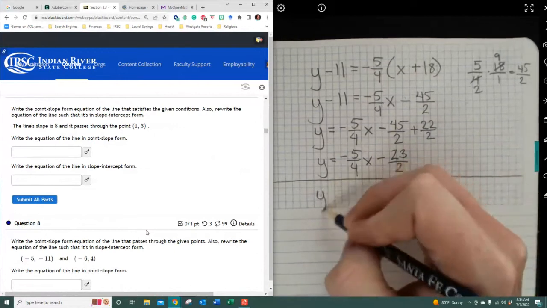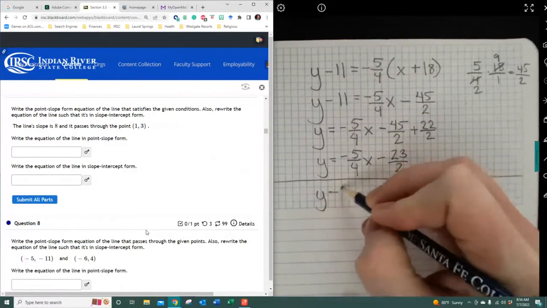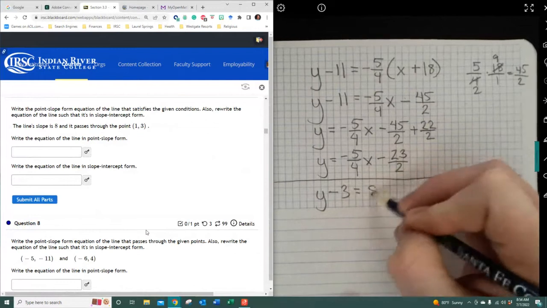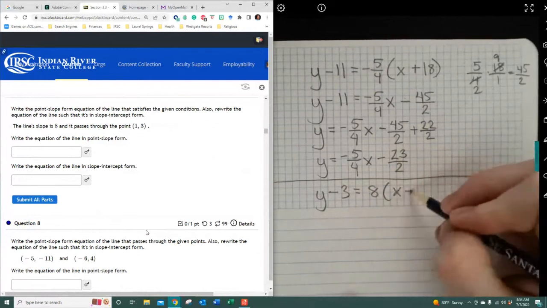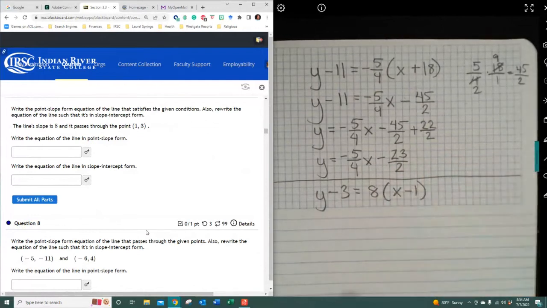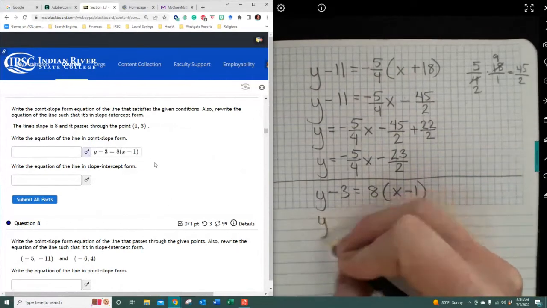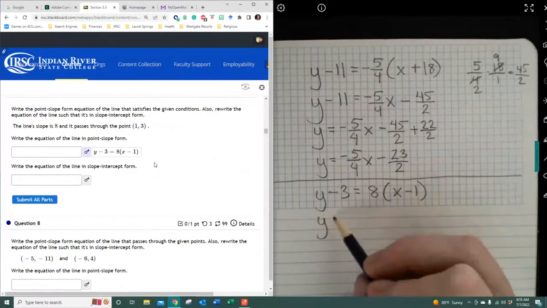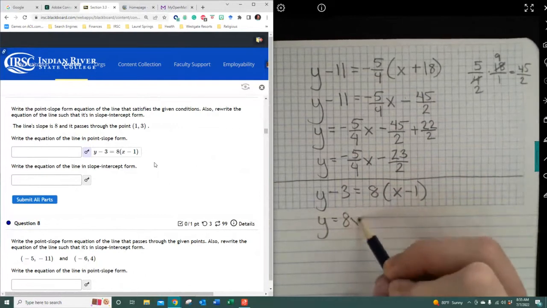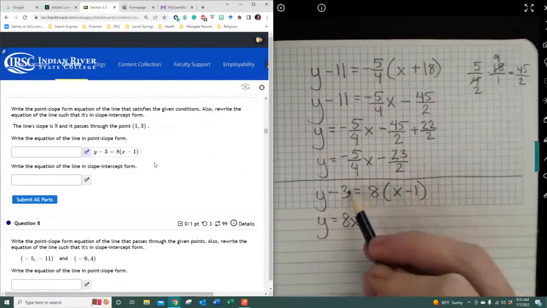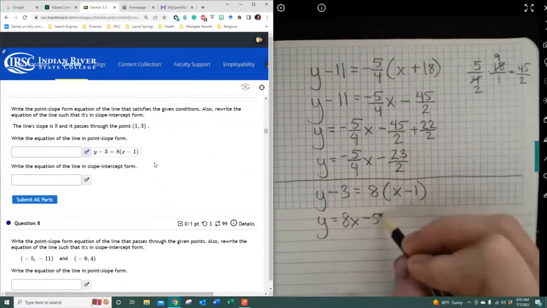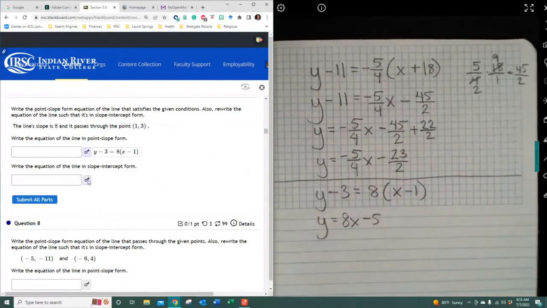So I'm going to go over it real quick. So here we have that. I've already done that answer. All right, and then the next part, I'm going to do a little bit more mentally. I'm going to say y equals 8x. This is negative 8 plus 3 is negative 5. Done. All right, see, so I did that one more mentally. So I came up with both answers pretty quick.